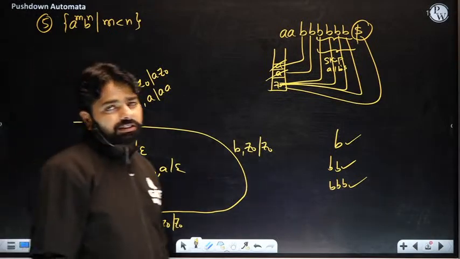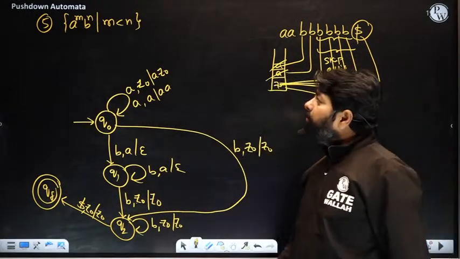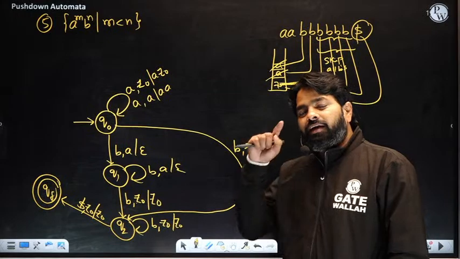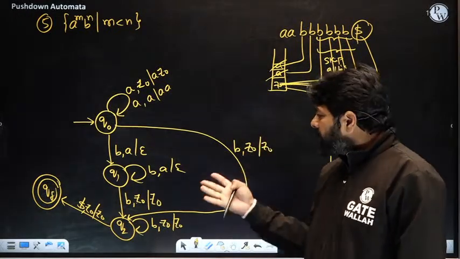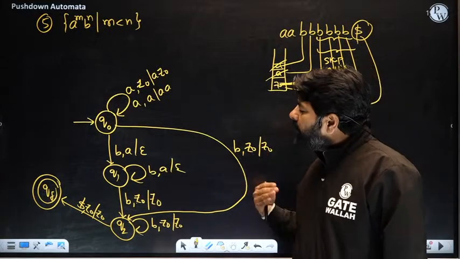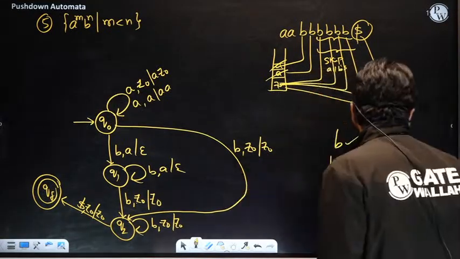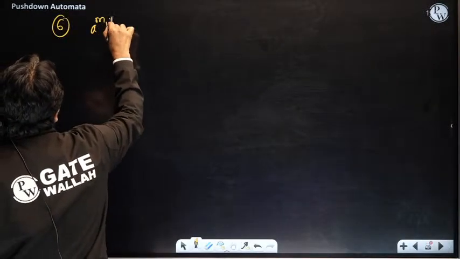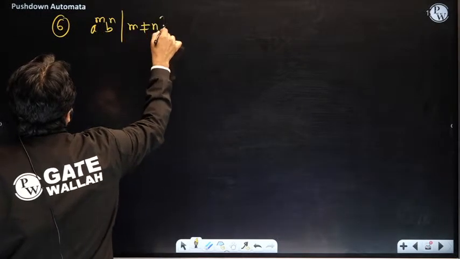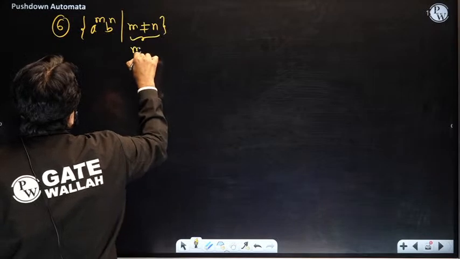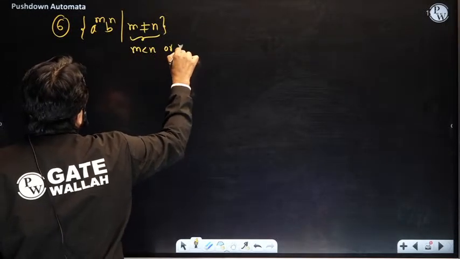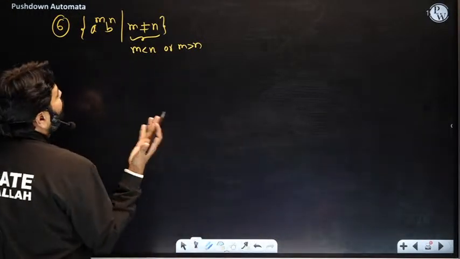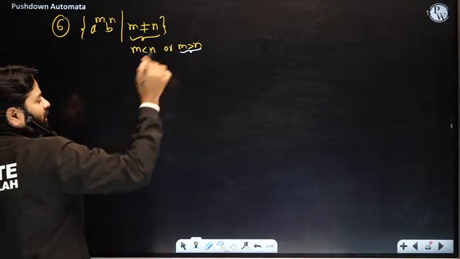I hope this is perfectly alright for m greater than n, m less than n. Now the question is, sir, how do I accept the sixth one, m not equal to n? See, m greater than n is already there, right? Here you can add extra transitions for m less than n. How do you do that? You already know the sixth is nothing but a power m, b power n such that m not equal to n. It means m less than n or m greater than n. So you design any machine, just combine the other transitions, very simple. Which one do you want to do, which one is very easy? Let's say m greater than n. More A's than B's. How do you design?